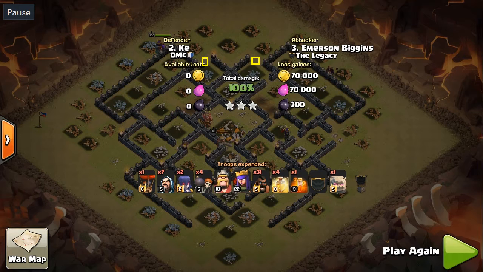But anyways, great attack by Emerson. Really heavy base. 3-star Town Hall 9 hog attack.